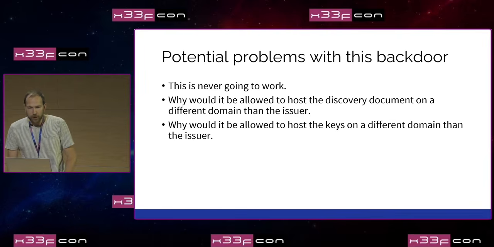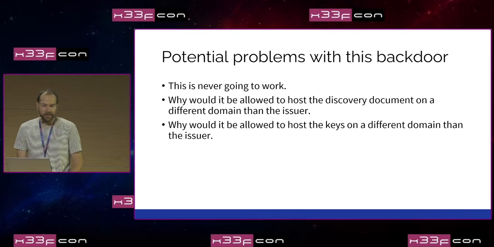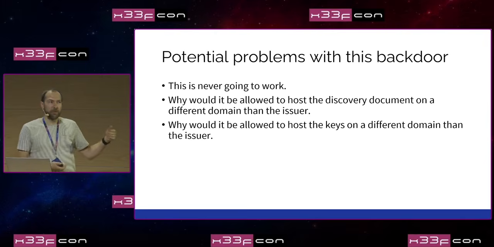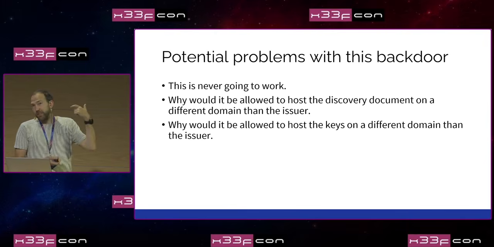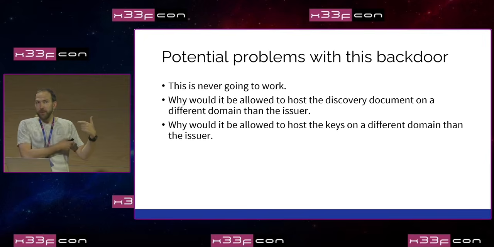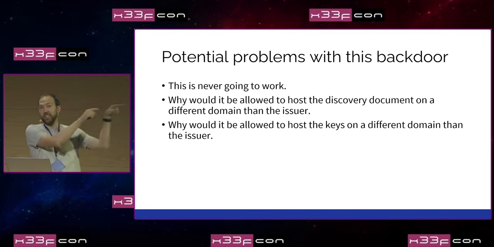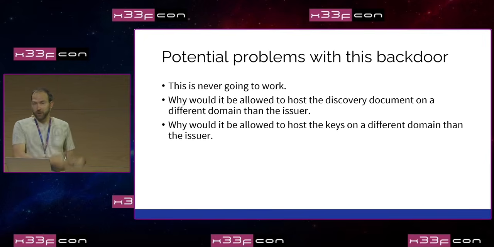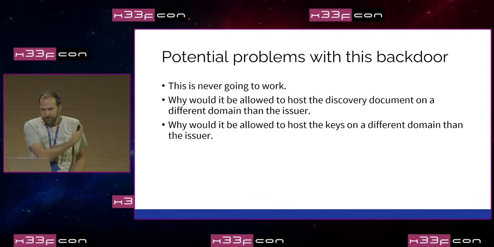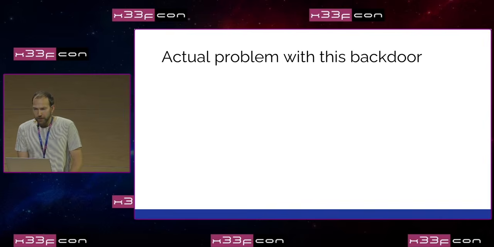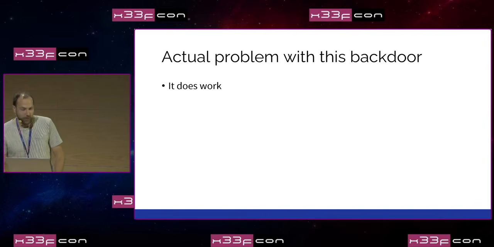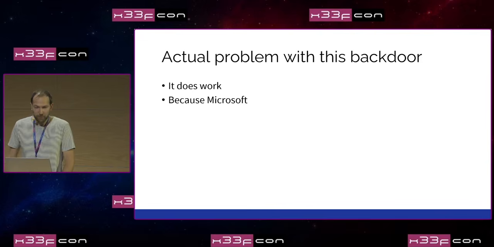Now, the problem, of course, with this is that something like this is never going to work, because why would we be allowed to basically pretend to be someone else? Why would I be allowed to host the discovery thing on my domain and then say, oh yeah, the issuer is this other guy, and this is his keys, trust me. So this definitely shouldn't work. The problem, of course, is that it does work, otherwise I wouldn't be giving this talk. And why does this work? Because Microsoft.